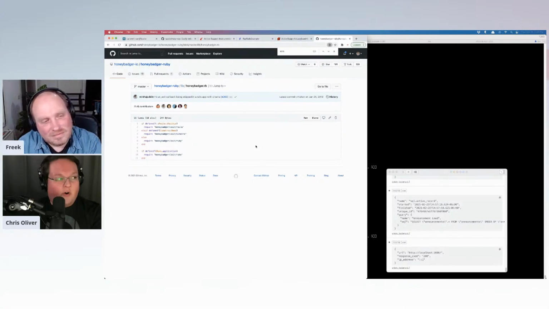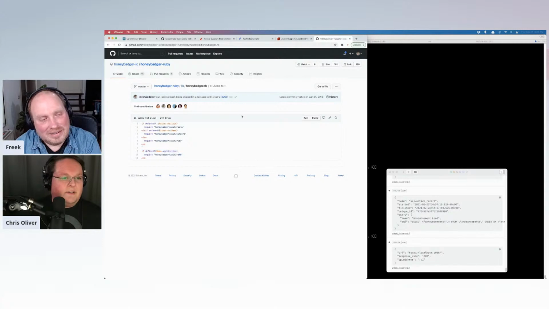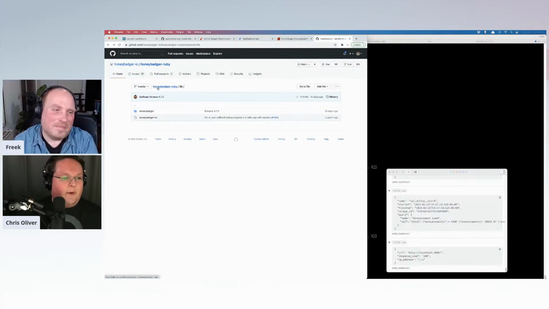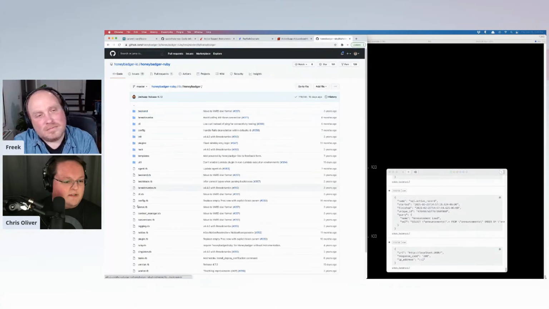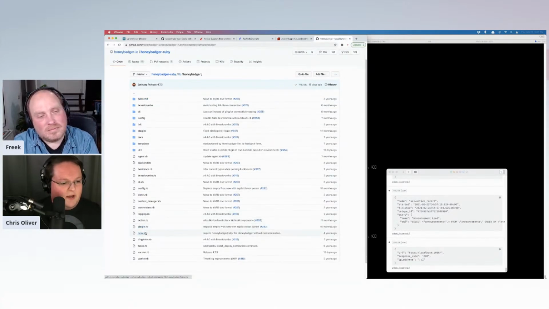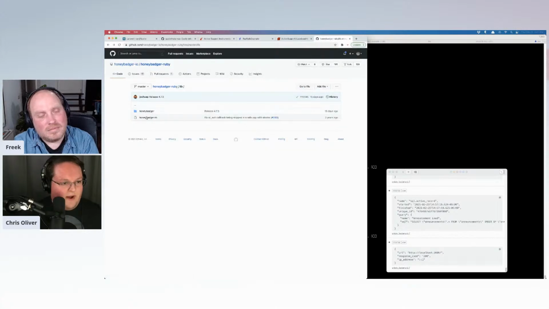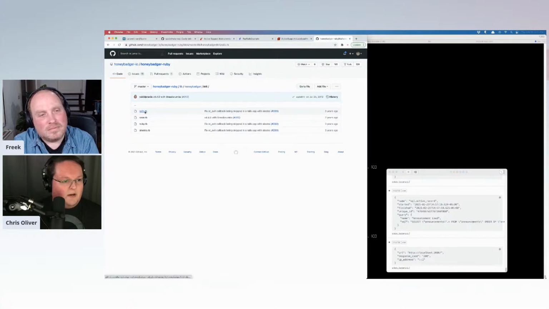I see a lot of places do both, where Honey Badger will have it all in one, and then Airbrake or some company has separate gems for each, and it just might require a little extra. Release two versions, one of each gem, if you've got to make an update. It just comes down to managing those. But it's interesting to read through some of this stuff too, because they're going to load, what was the file name that they load? Init Rails. So Honey Badger init Rails.